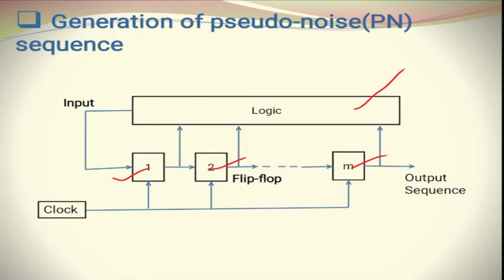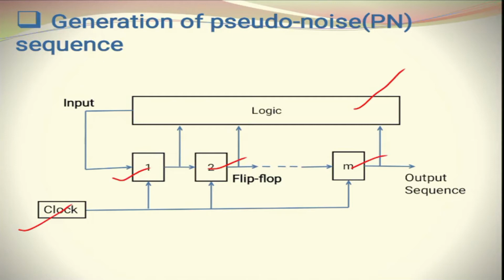To each and every shift register we are applying the clock. The output of every shift register we are giving to the logic circuitry, and the output of the logic circuit we give to the first shift register. So this is the construction of the PN sequence generator. A PN sequence is basically a very high frequency signal and it appears like binary pulses. The sequence is not completely random but obtained by some well-defined logic, and that's why it is called a pseudo noise sequence. The PN sequence can be generated by using this feedback circuitry, and the construction I already told you.